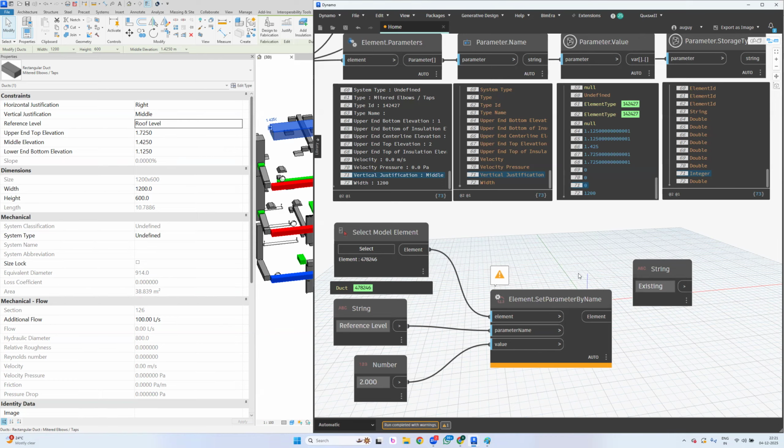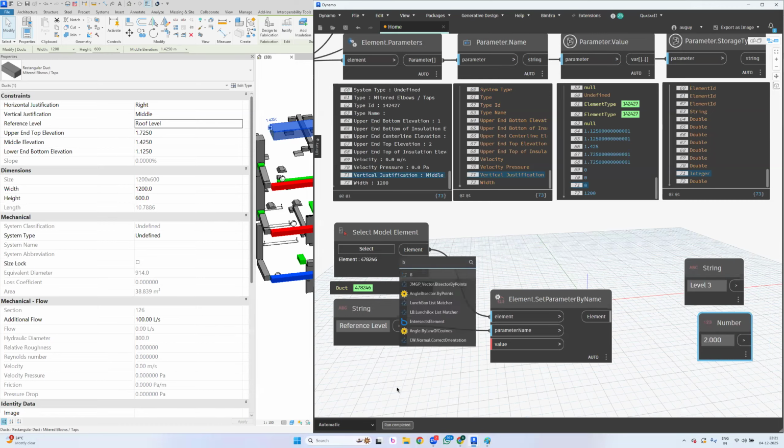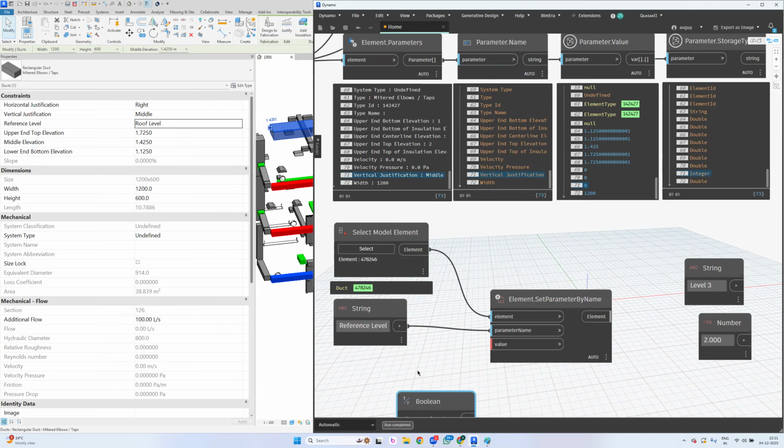Integer? We tried string also. It didn't work. We tried string also, level 2, level 3, and it said it is not even a string. So that is not even a string, that is not even a number. Then what? Do you have any other data type? Maybe it's a Boolean. Let's try with the Boolean finally. Shall we? But a Boolean has only two values, 0 and 1. But I want to set 2. So I don't think this will work.